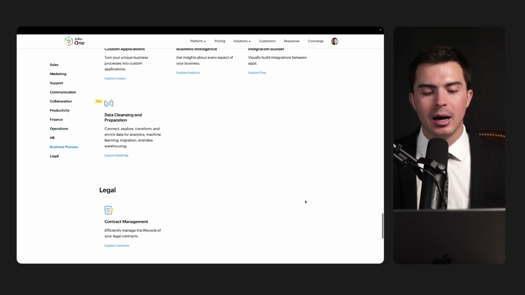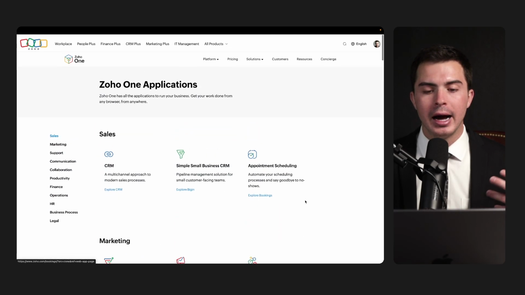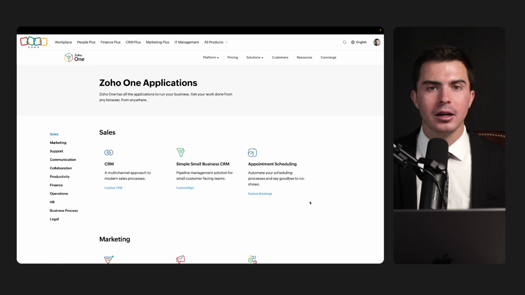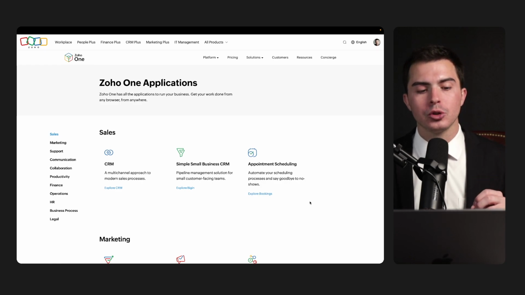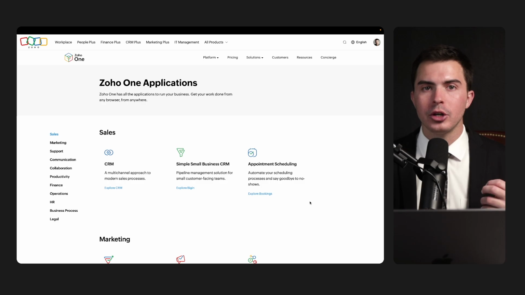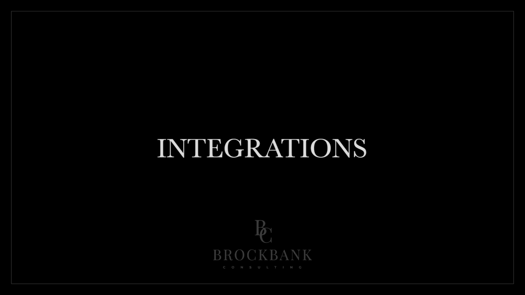So there's so many different applications here. I err on the side of it's better to have it and not need it than need it and not have it. And so if you abide by that principle as well, and you want the tools to operate your business in the best way possible, then you should consider getting Zoho One. You should be using Zoho's out-of-box integrations with other Zoho applications. That way you don't have these data silos that keep you from getting the job done.